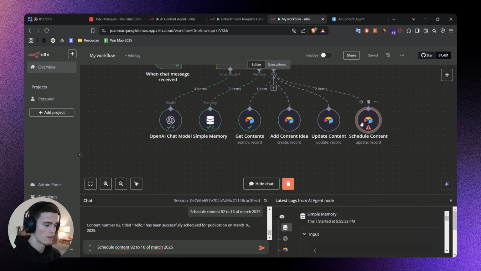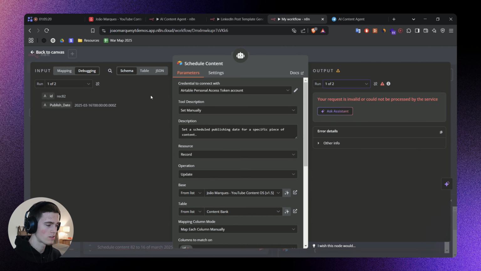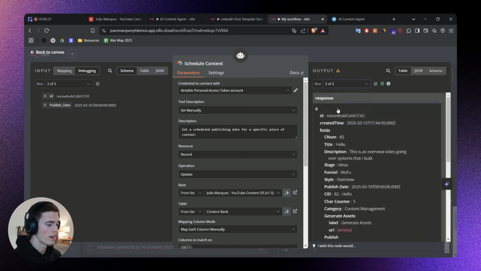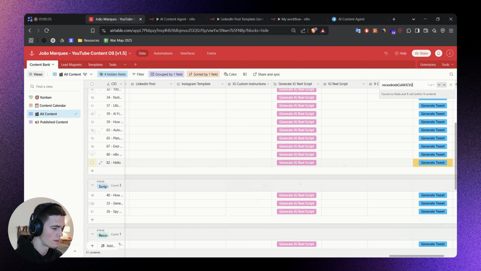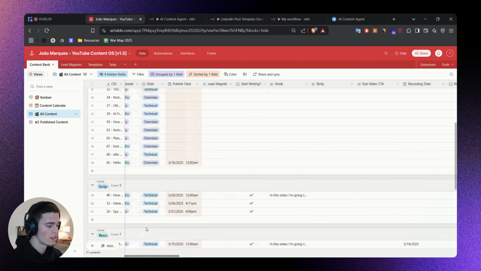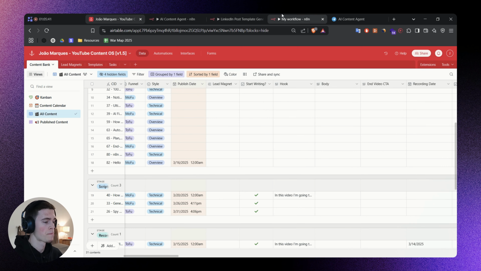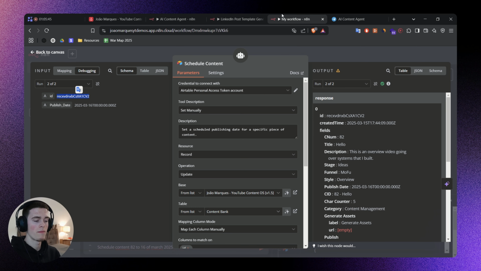The first time it used the content number as the record ID, so rec 82, then got the error, and then tried again by executing the other tool to actually get the record ID, and finally updated the actual video. So it worked. That's very interesting. The AI agent gets an error and then automatically solves the problem, which is just absolutely awesome. But we don't want to get those problems.